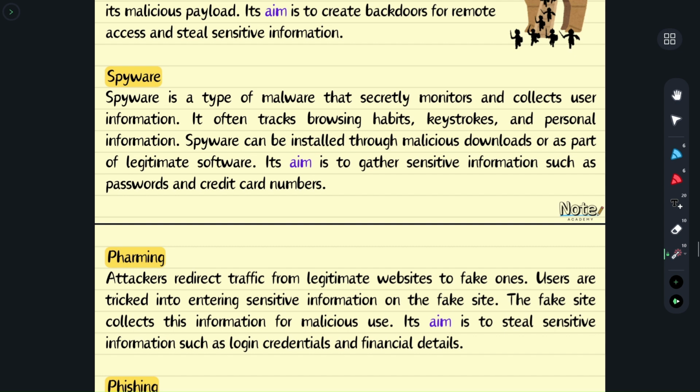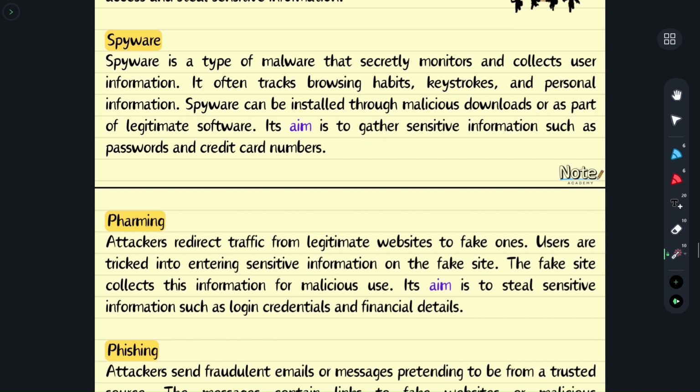And then secondly, it will log all of your data. For example, if you are writing down your account details, anything like that, it will take that data and send it to a third party. So the third party will be able to monitor everything that you're doing on your PC. It will be able to look at your screen, what you're typing, all of that kind of stuff. So its basic aim is to gather sensitive information.